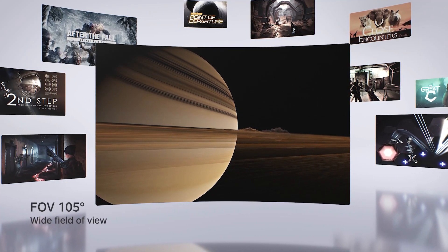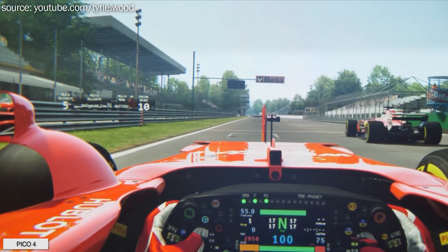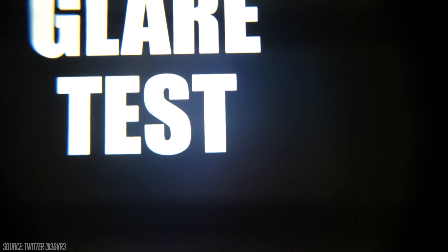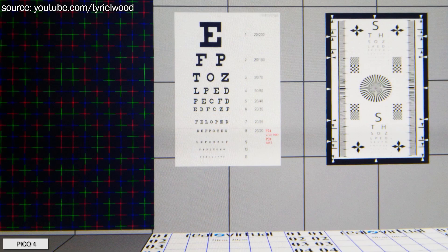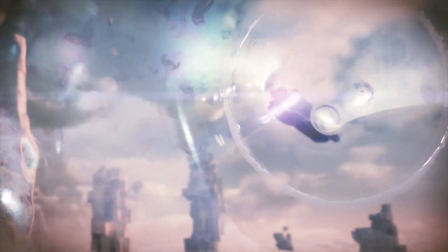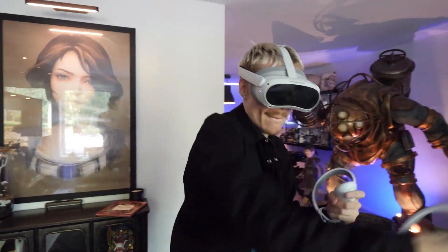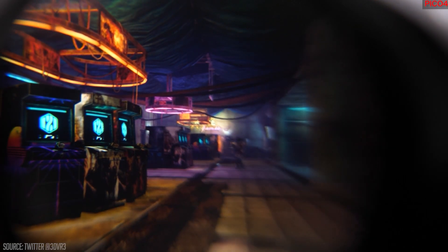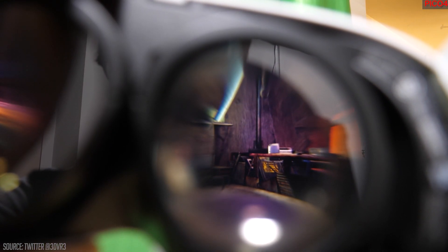The Pico 4's display is a pleasure for the eyes, thanks to the pancake lenses, LCDs, and a resolution of 4320 by 2160. It has great blacks and whites, and does have a moderate glare around lighter things in darker scenes. The overall colors are vibrant and popping, plus the contrast is great. Since it uses pancake lenses rather than Fresnel, you don't have to worry about the sweet spot at all. Thanks to plenty of airflow, there's a small chance your lenses will fog up during intense play sessions. The field of view is hard to judge, as the strap and face cover currently limits it for me — I have to push my head hard against the cushion to enjoy it.